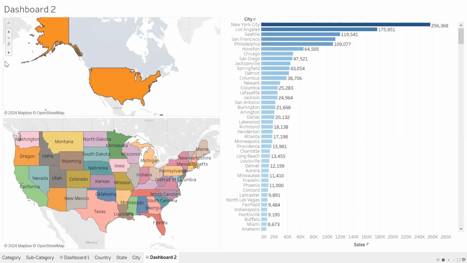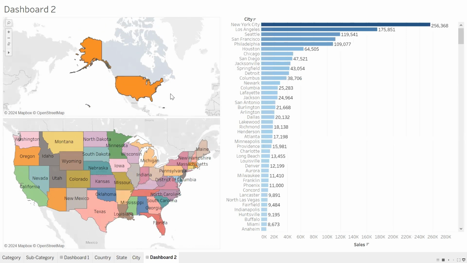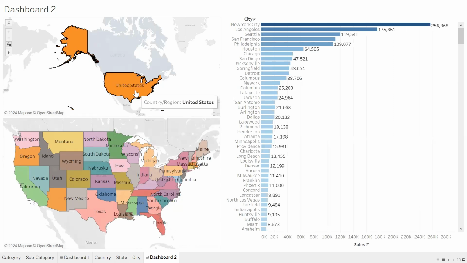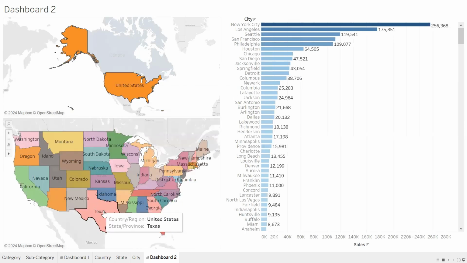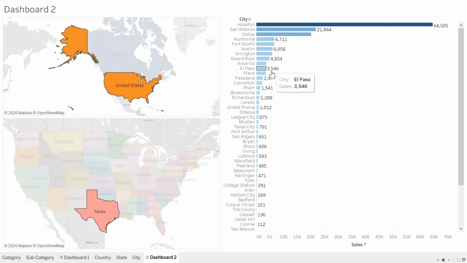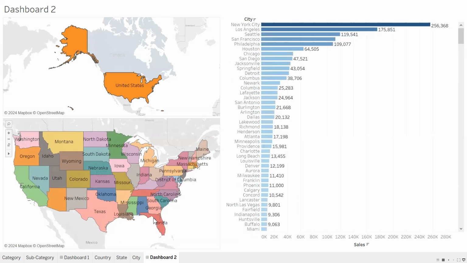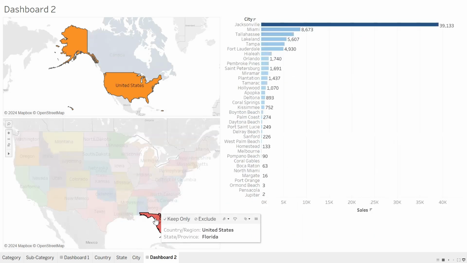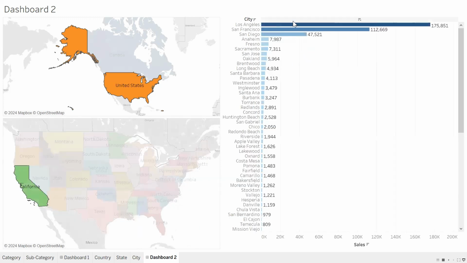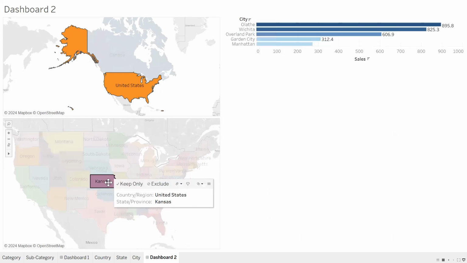So the advantage here is, we selected United States, right? Now you come back here and let's say I select Texas. If you click on Texas, this will give you all the cities related to Texas. Perfect. The first one is San Antonio, Dallas, right? Now when you click on Florida, this will give you Florida information. And when you click on California, you have many cities, so you can see the California cities information. Based on the selection, you see the cities information here.